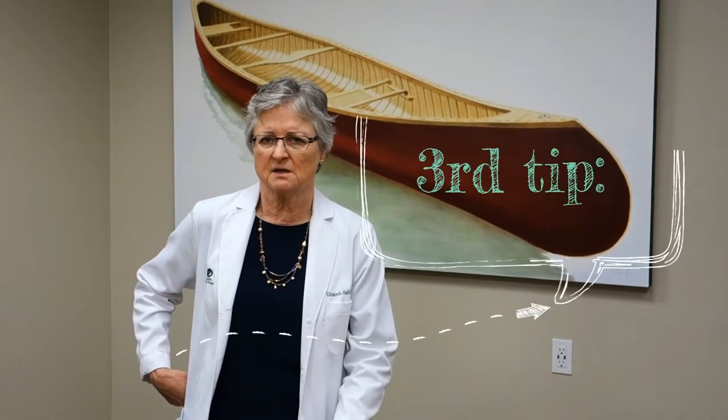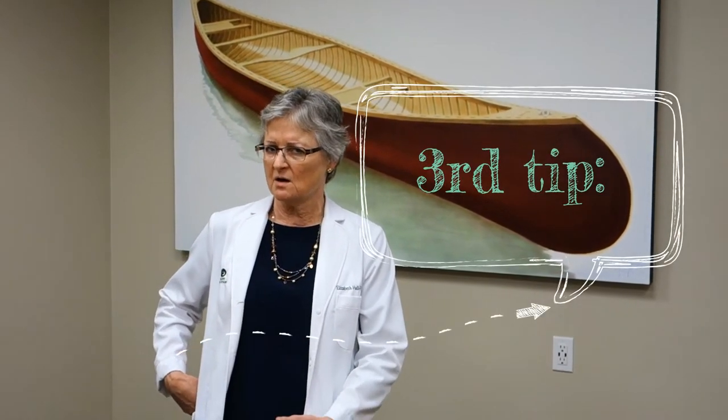After your tummy tuck, you will have swelling. When you first wake up in the morning you'll actually look pretty good. But as you get up and move around, the low incision prevents swelling from going down with gravity. When you lie in bed the swelling works its way through your body, so you look pretty good in the morning. We'd like you to lie down a couple of times during the day to help that swelling move away. The more you're up, compression can also help squash the swelling out of that area and make you feel more comfortable.